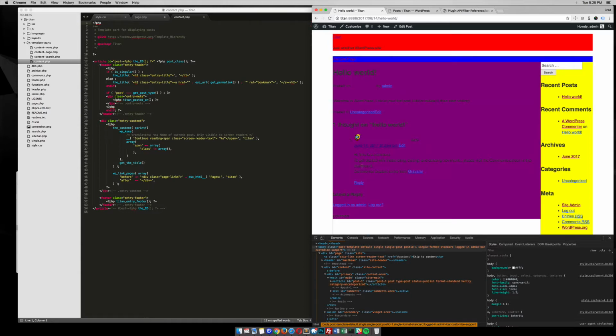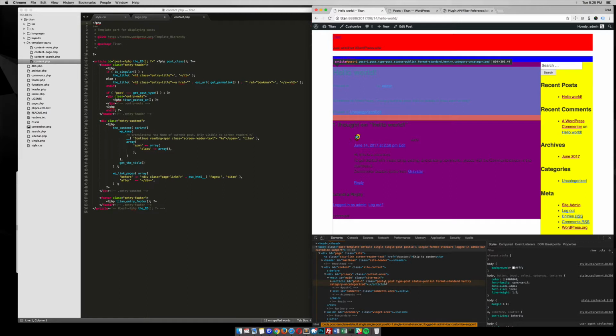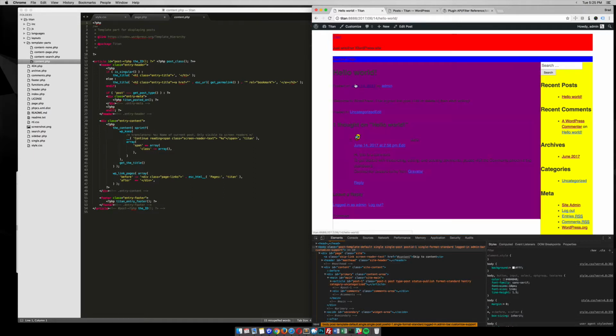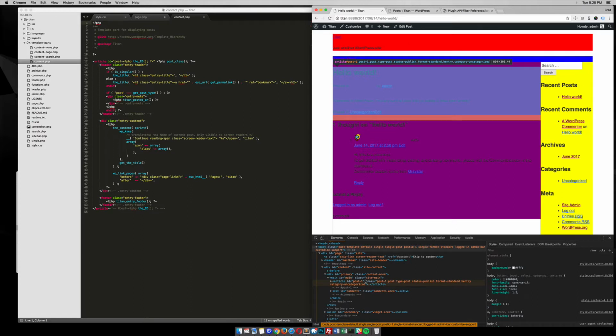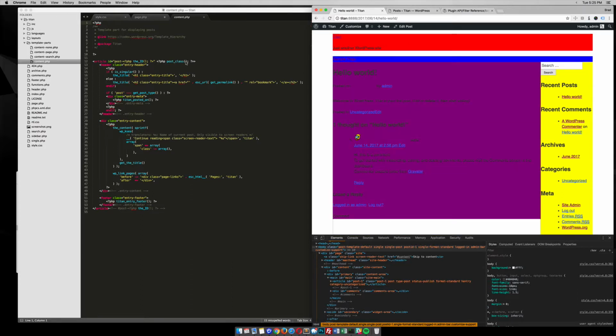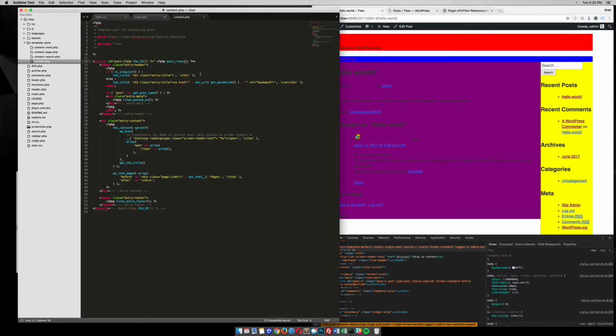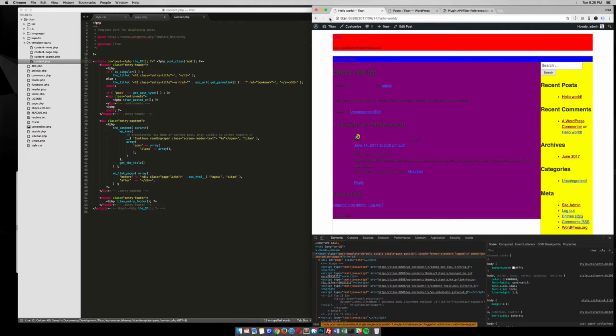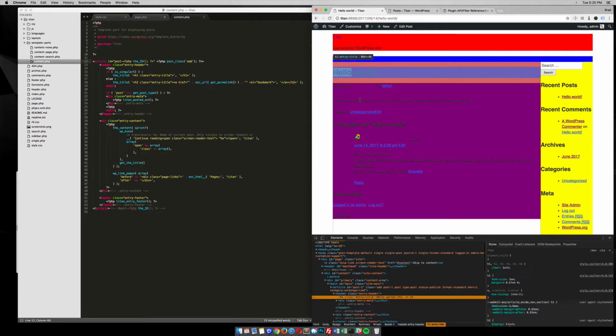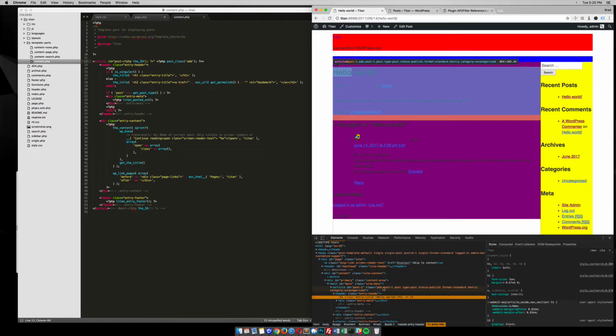Maybe you want to target the post class that has post number 1 and change the color of it. Maybe alternate colors as you go, post number 1, post number 3, post number 5, whatever it might be. This post class has some cool things in it. You can also add your own classes to this as well. Add. Let's see if that did it. Inspect this. You can see my new class right there.